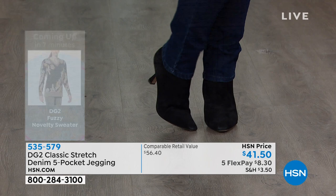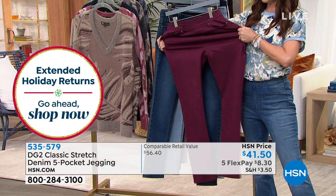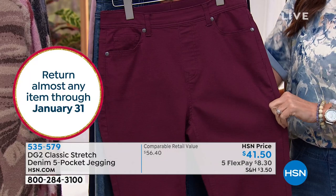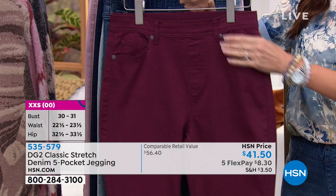And 17 million jeans later, you are looking at the light bulb moment of not only my career as a denim designer, but of 17 million women who said, yes, I can, even at 50, 60, 70, and beyond. That is this jean, and I have a closet full of them. And you know, I still have the first one I ever created, Shannon, and I've never had a grommet pop. I've never had a button come undone.